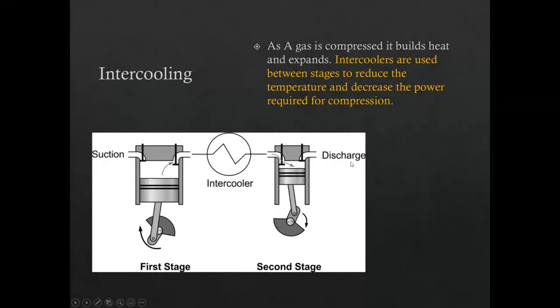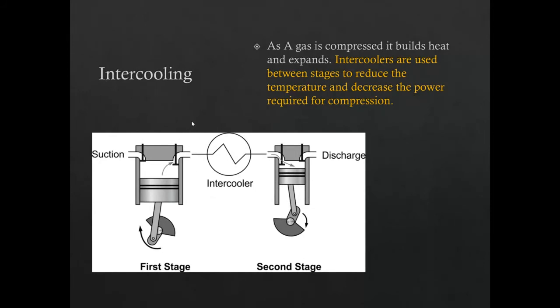Compressors can be simple single stage compressors that we probably have in our garages that have just one cylinder, and it moves up and down and builds pressure in our tank for us. Industrially, typically you'll have multi-stage compressors where the pressure increases as we go through the different stages. And that's most common in industry. There are very few single stage compressors used in industry, so almost all of them are multi-stage.